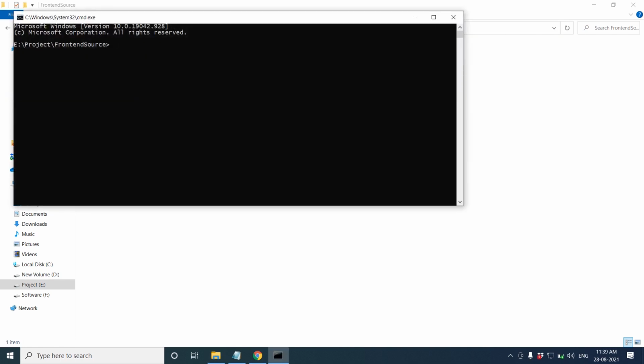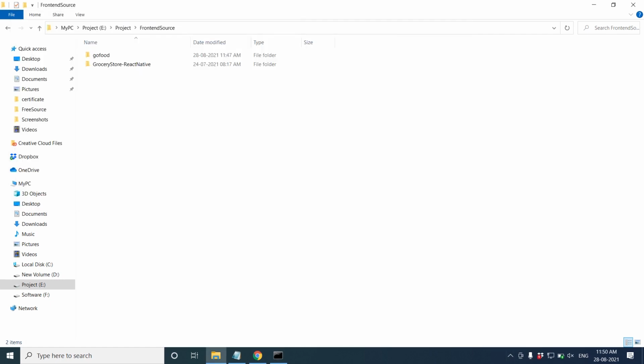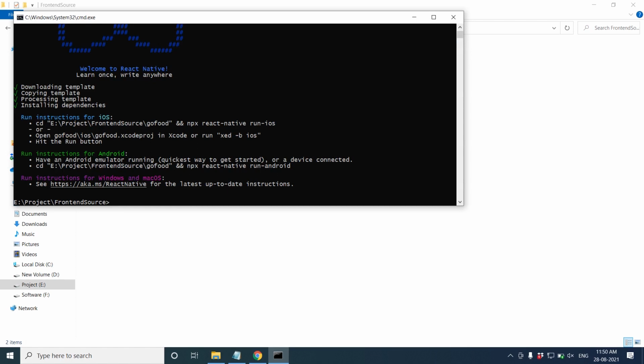Here just type npx react-native init and our project name, like GoFood. It will take 1 to 2 minutes to create our project. Please wait till it's completed. You can see our project was created successfully.